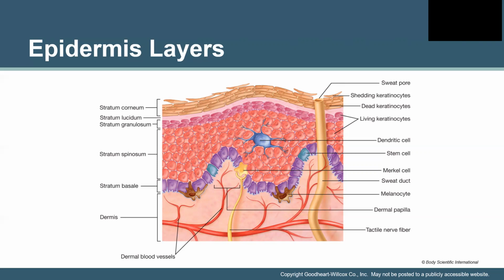The epidermis also contains some specialized cells for immunity as well as the nervous system. And I think the way that this works is pretty nifty too. On this picture again, let's look at it for a second. This big blue cell is called a dendritic cell. We see it hanging out in the stratum spinosum. This dendritic cell is a macrophage. So it's kind of hanging out, waiting to take care of any pathogens that might make it into this layer.